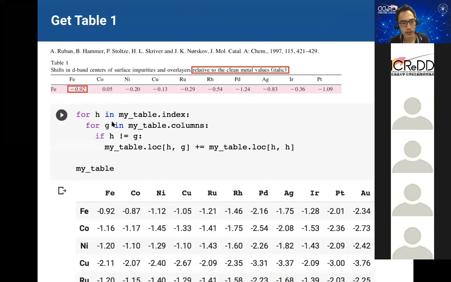If h and g are different, then we need to add up the host metal values: my table log hh is added to the corresponding value here, so hg is added to the hh here. Then this table is rewritten as absolute values, not relative to the clean metal values. This is the target value we want to predict.